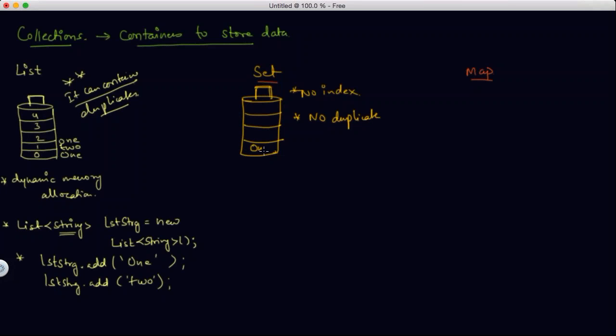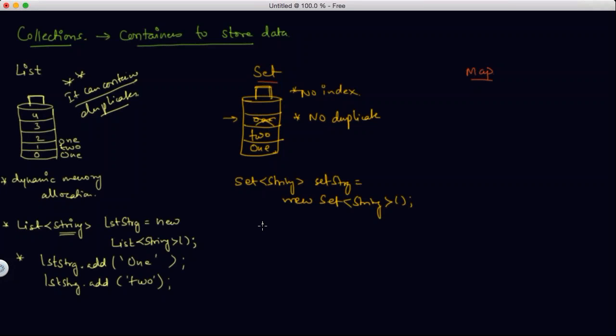That means you can have one over here, two over here, but you cannot have one once again. It will remove this particular entity, right? So set is also like this. If you want to have a set of string, you can create a set of string as well. Let me have one.